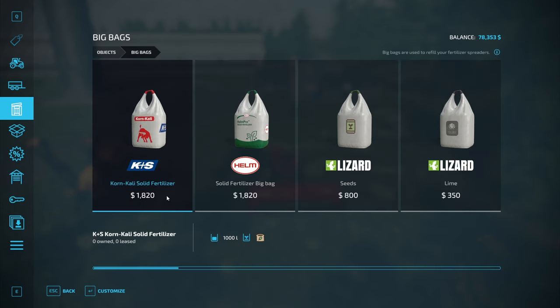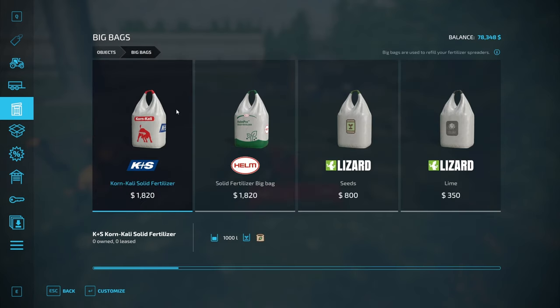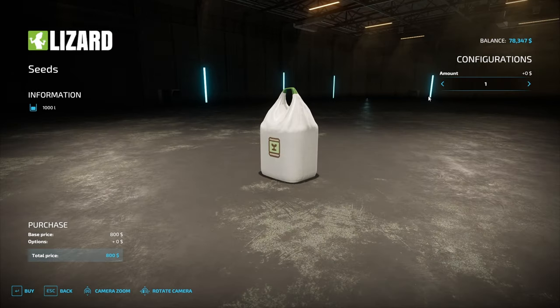Somebody mentioned to me that there's more value in buying big bags than there is in buying the pallets. So for $800, I can buy 1,000 liters. Let's just check that. I see. Yeah, that's correct. Good to know. I never really noticed before, never really paid attention.